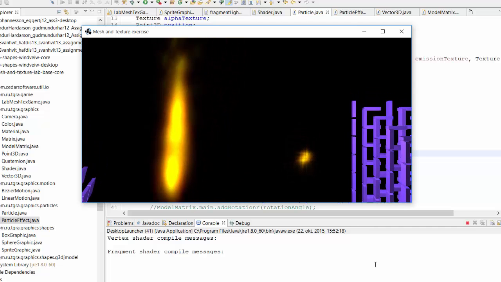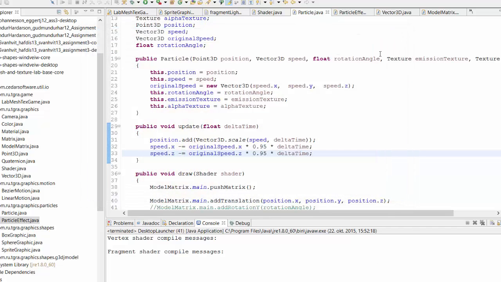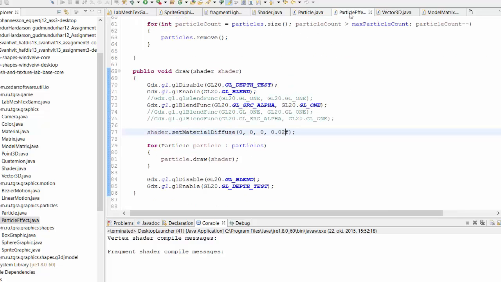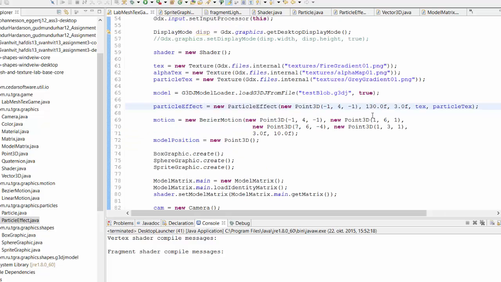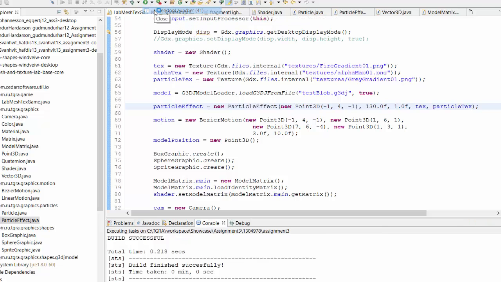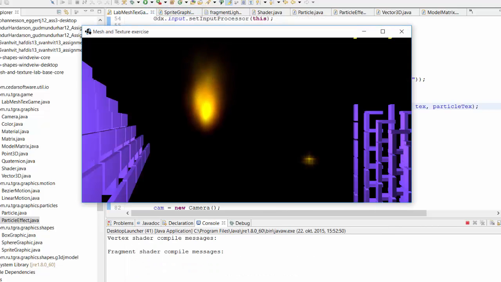Okay, let's not make them live so long, and let's make them go a little bit faster as well. So if we go in here and say, what was this? The rate. It's nice to have that long. Let's have this less. And I don't know if we want the speed less or what.